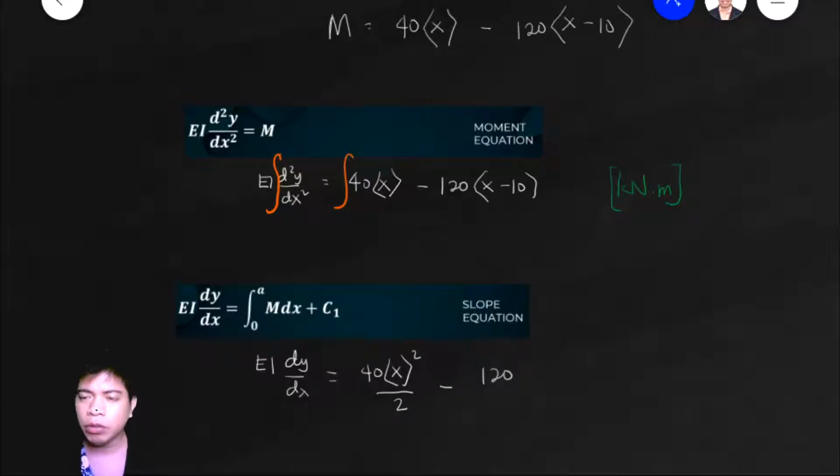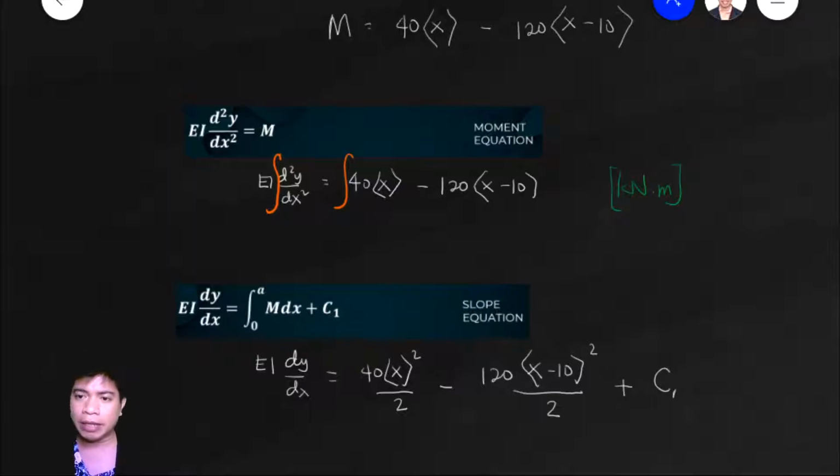Okay, so take note, guys, no, na itong nasa loob ng pointed bracket is considered as a whole na variable, no? Hindi nyo pwedeng paghiwalayin yung x minus 10. So pag integrate natin siya, guys, isang whole variable na lang yung x minus 10. So pag integrate natin siya is magiging x minus 10 then square divided by 2, no? Kasi nga isang buong variable yung nasa loob ng pointed bracket. So kailangan yung tandaan, guys, no? Kasi pag pinaghiwalayin mo siya, and then saka mo in-integrate, mamamali ka for sure. So ayun, mayroon pa tayo ditong plus C1.